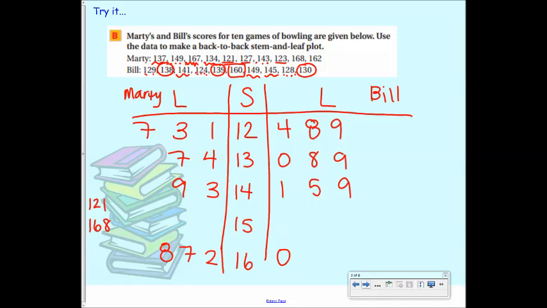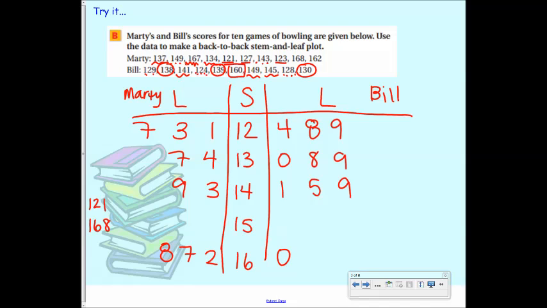You can do whatever you want. If crossing it out works for you, that's fine. The only reason I don't like crossing out is because then I can't go back and look at it. I can do it pretty easily here because I can just erase it. But if you are a person who works in pen, which a lot of you do, then all of a sudden you're like, wait a minute, I don't know if I'm right. Did I miss a 122? So it's a little hard to tell if you just cross them out, which is why I tend to like doing them in some type of pattern. You can also put them all in order and then do it that way. That's an extra step that takes a little more time, but it's up to you.